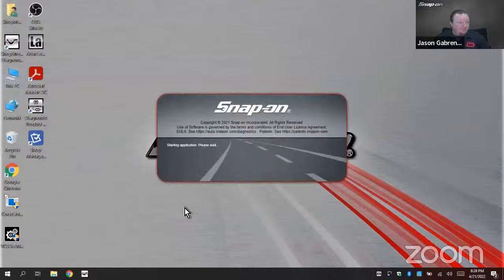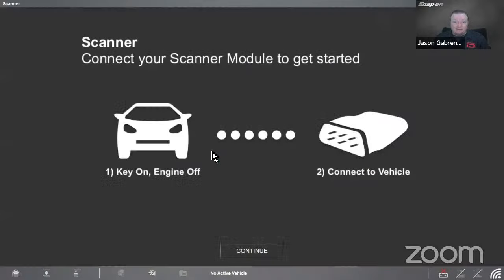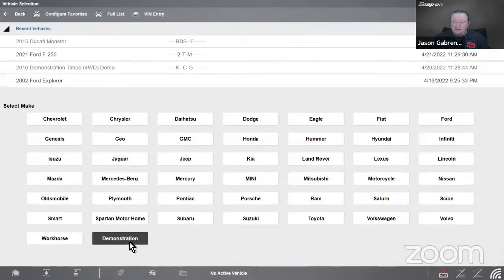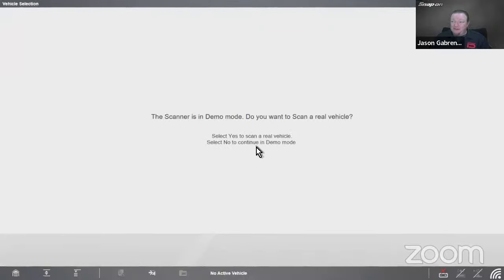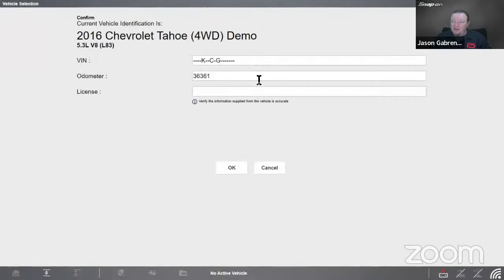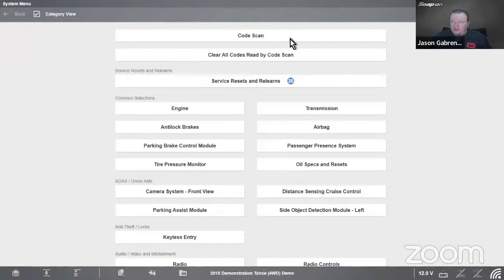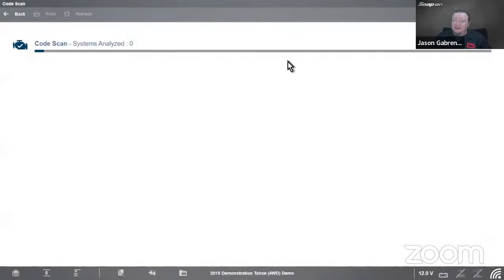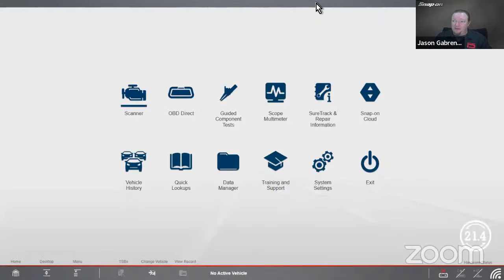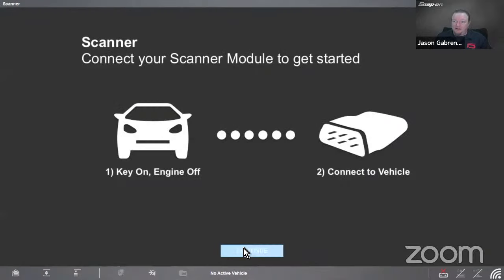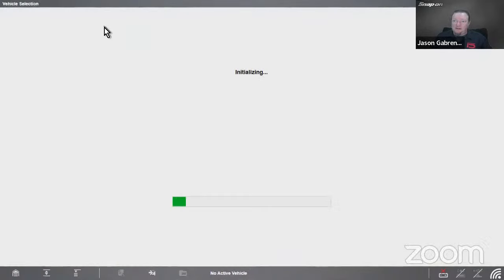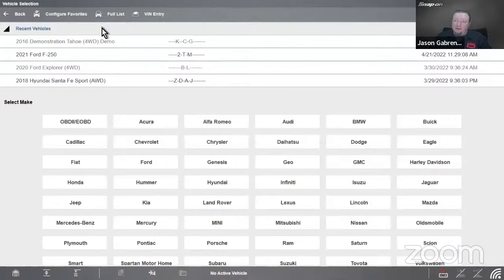While we're doing that, let's get the other one ID'd in the demo vehicle. I hadn't used that one in a while. So. Pull up my Tahoe. See, this is a live class. I don't pre-tape this one. Get the pre-scan going on that one, and we'll get this one ID'd in here. Maybe the last 4 vehicles.